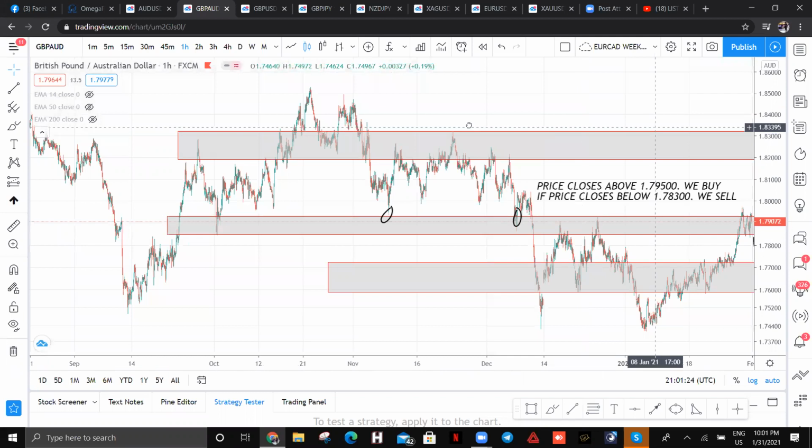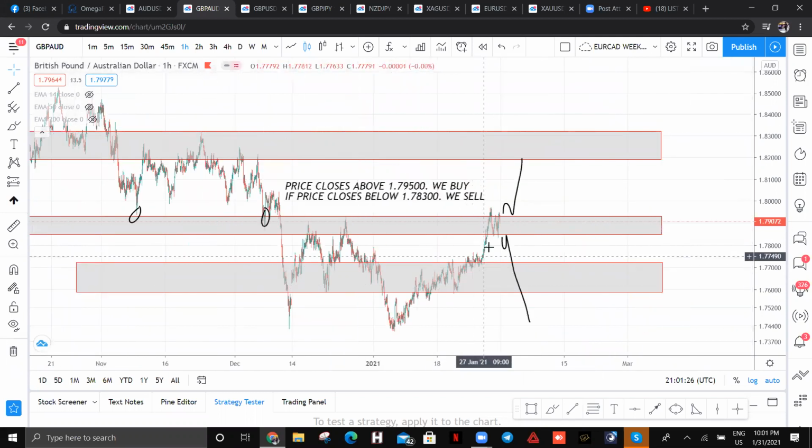Okay, beautiful. So that is what you might do here: buy it to this place, and you might decide, okay, because it closed here, let me come down. It will just go above and hit your what? Your stop loss. So it's always good for you to just take your trade.